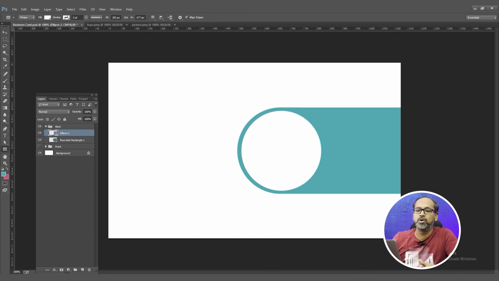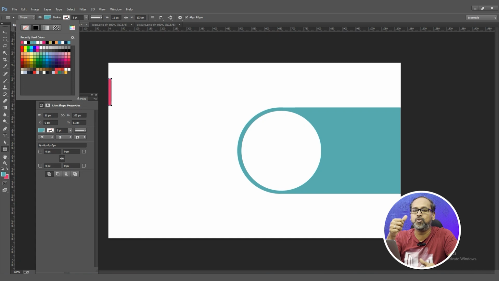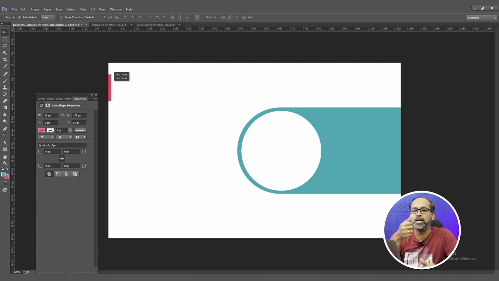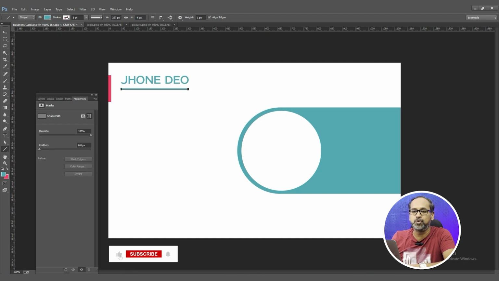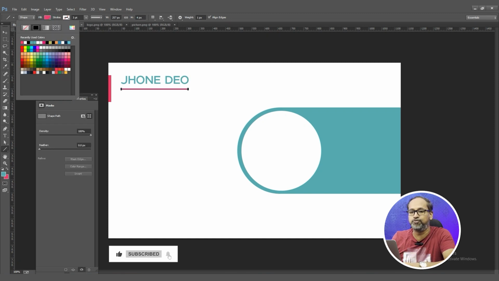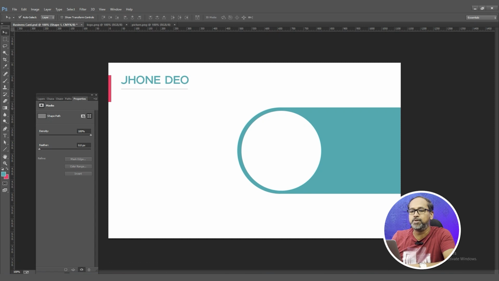You could also notice that I'm drawing a small abstract shape here to highlight the name of the person as well as his phone number or his other contact. For demo, I'm just typing in John Doe, and you can fill in with contrast colors for the designation. If you want to highlight it, you can do it with some kind of stroke or dotted lines, whichever you feel is comfortable. You can type in the designation and change that color into a different one.